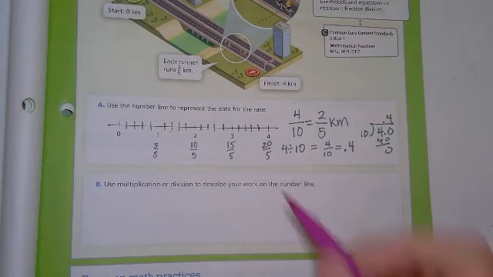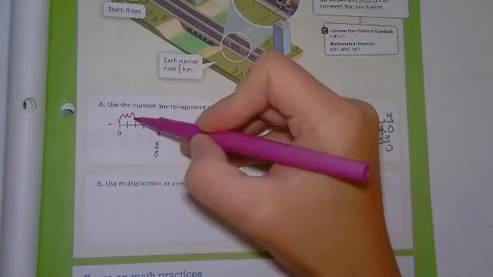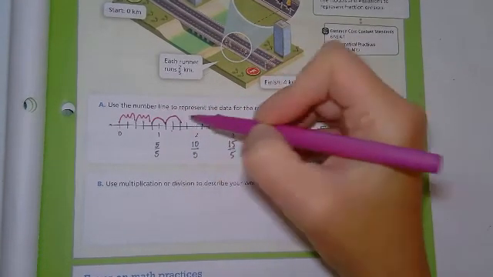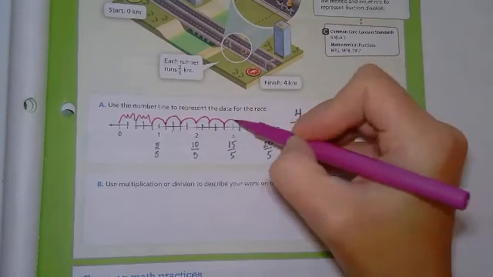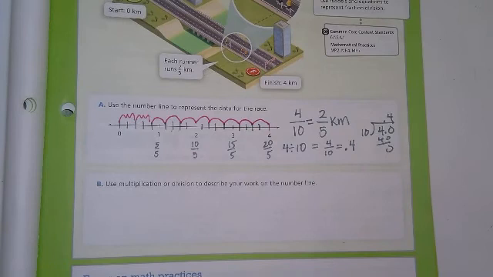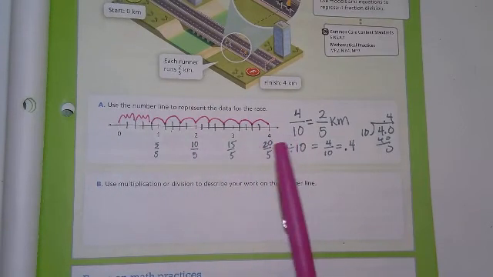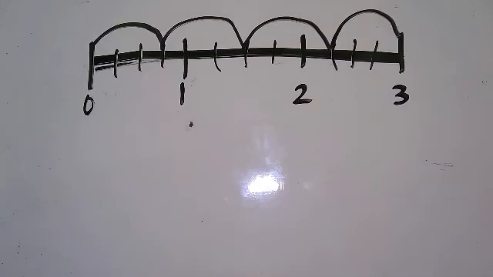Each runner then gets 2/5, right? So that's 1 runner, 2 runners, 3 runners, 4 runners, 5 runners, 6 runners, 7 runners, 8 runners, 9 runners, 10 runners. All right, that's how I model it. Now, is this what I expect you guys to do every time you divide fractions? Absolutely not, but it's a nice way to look at it so that we understand what we're doing here.